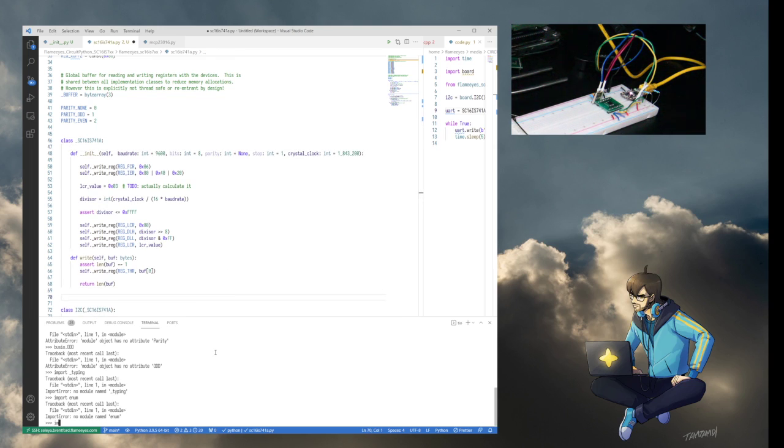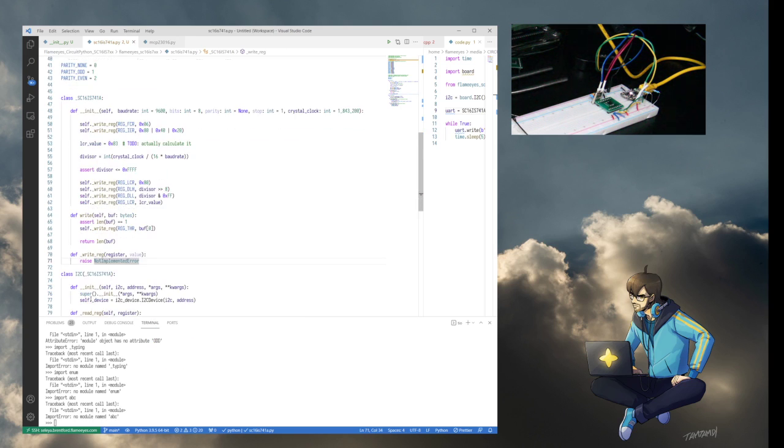But the only problem with this is, oh, is ABC present? ABC is not present. Def write reg, register value is not implemented. And this is going to have read write the same way.